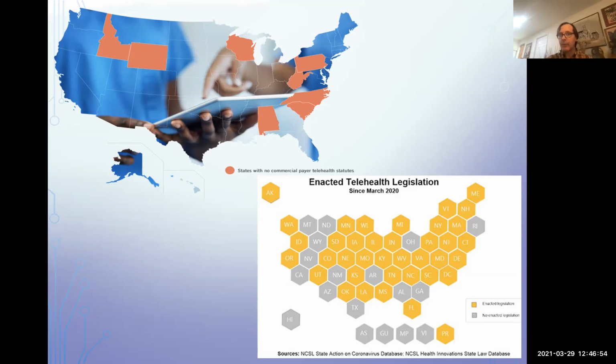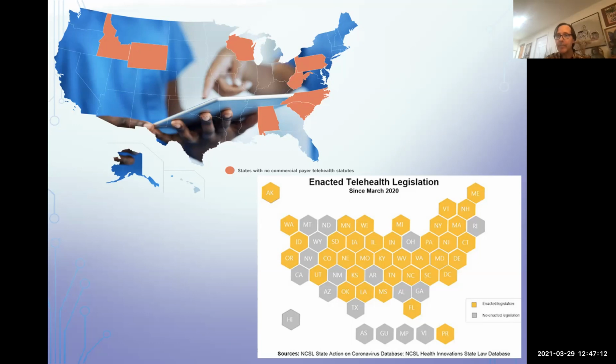Your regular insurers, like Blue Cross Blue Shield, for the most part, in almost all the states, it's parity. Whatever it costs, they will match that cost that they pay for an in-person visit with a telemedicine visit.